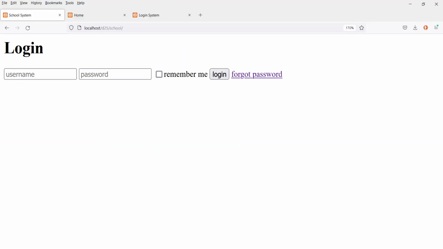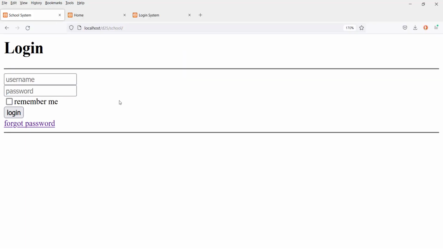Right. If we refresh, we'll be able to see what this gets. So we're going to see a username, a password, remember me, forgot password. Right. So as it stands, we are good to go.